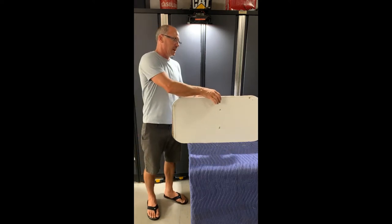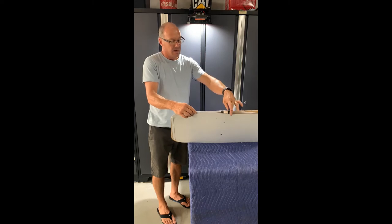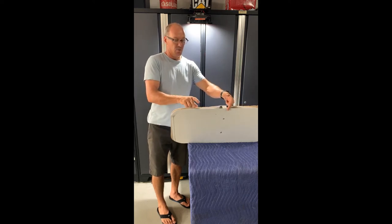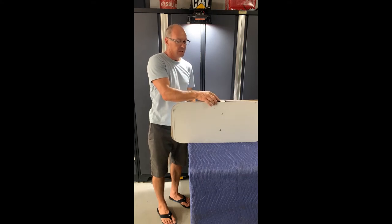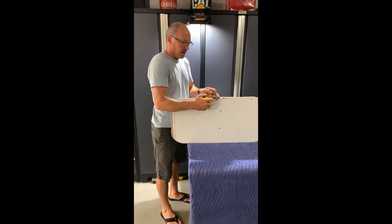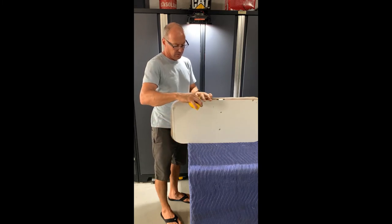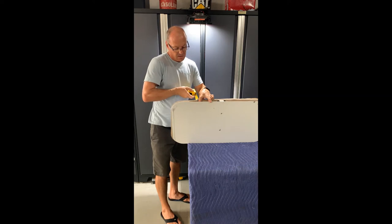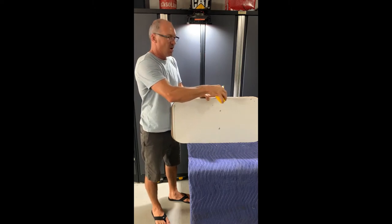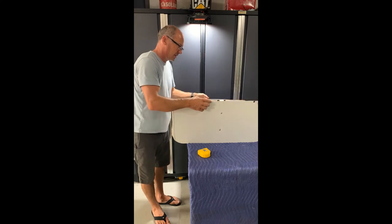The thickness between the outer aluminum shell and the inner wall was an inch and a half. If you're looking to spec out windows: my interior wall was a quarter inch thick, the thickness of the stud plus the aluminum is an inch and a half, and I used basically one-inch insulation that fit in between the studs. The aluminum is about a sixteenth of an inch, and the wall paneling I used was a quarter inch — so all together it comes out to almost exactly an inch and a half.